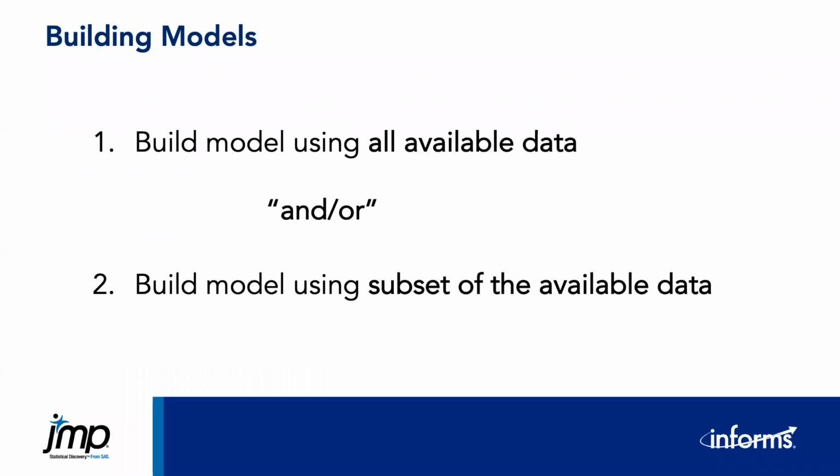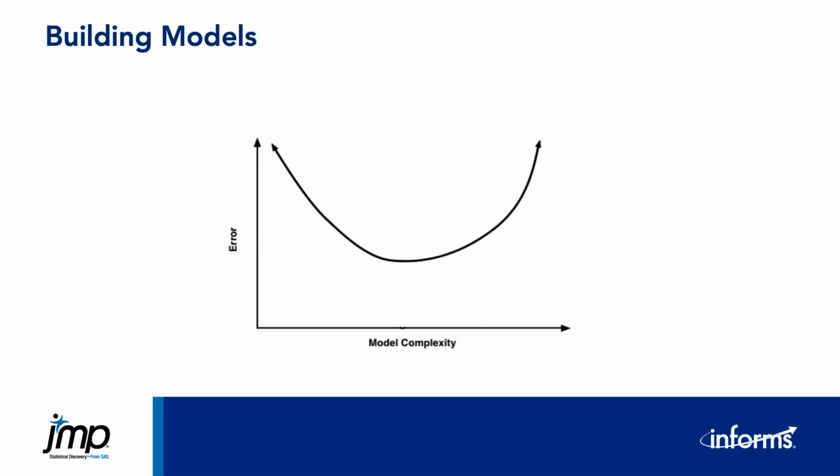Okay, as many of you know, you always have a choice. Do I want to use all the data that I have sitting here to build a model, or do I want to use a subset of the data? The reason why that's important is there's this concept in model building that as you make a model more complex, as it's helping explain the data, the prediction error of the model starts going down. But then as you keep getting more and more complex of a model, your error actually gets worse. Now, not on the data you're fitting the model to, because as you fit, you're going to get smaller and smaller error. But if you take that model and apply it to a different data set.